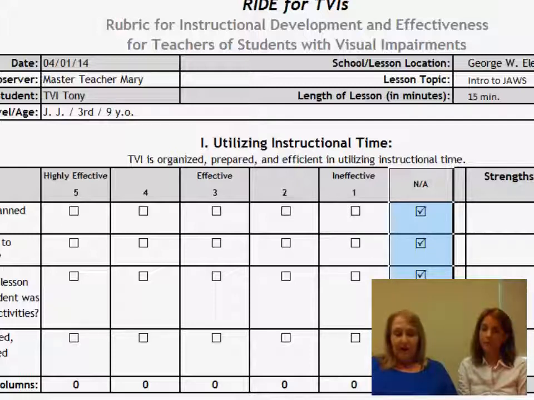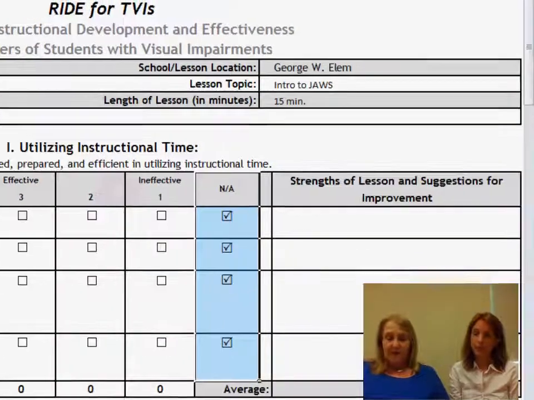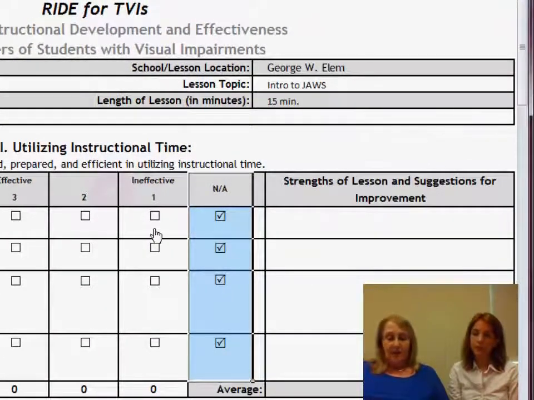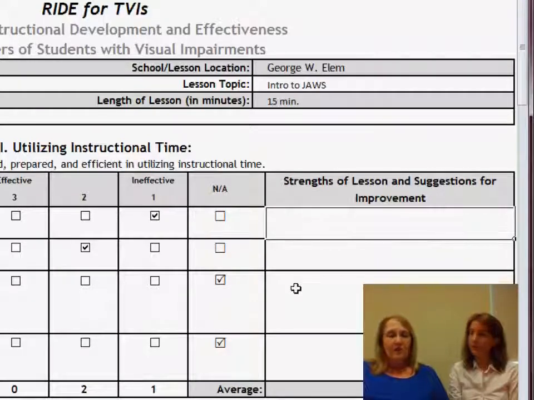And then the far right of this column, we have something called strengths of lesson and suggestions for improvement. I don't like to use the terms strengths and weaknesses. I like to use the suggestions for improvement as areas that you might be able to do a little bit better next time. And this is a really, really important part of this tool, because if you just mark someone with a certain score under a column with a number by a question, they don't really get very specific feedback on what it is they did well, if they got a high number, or what they could have improved on. So it's just not very effective feedback to just give someone a score and a number.